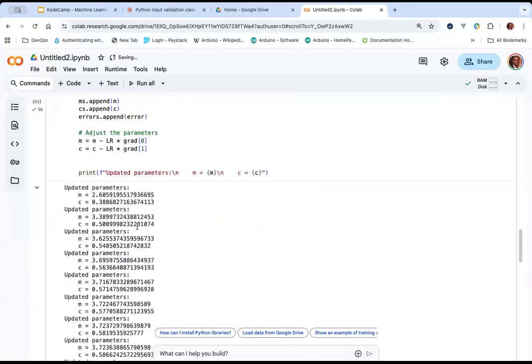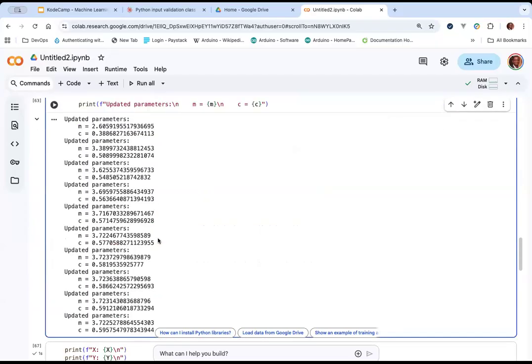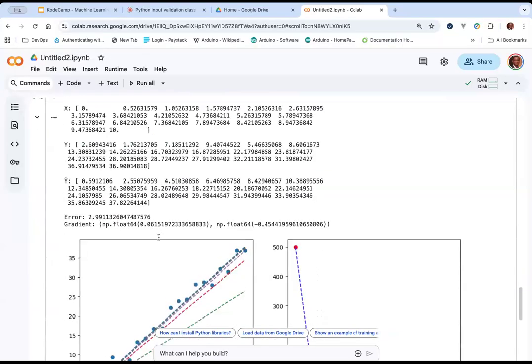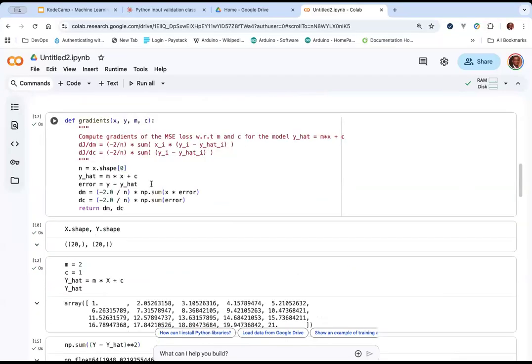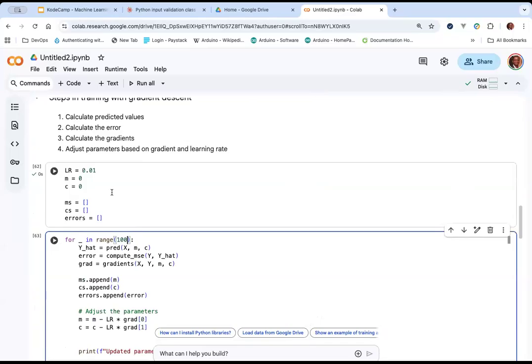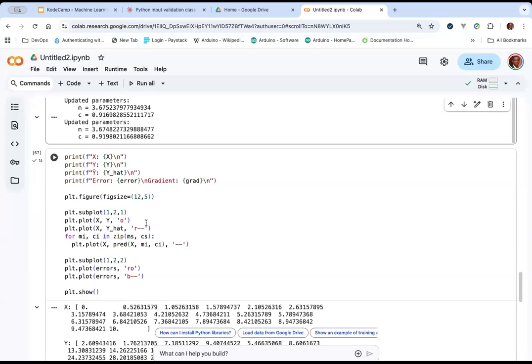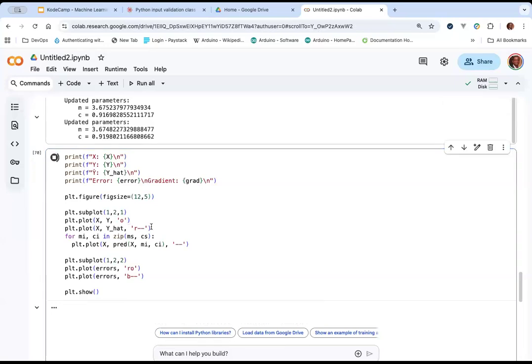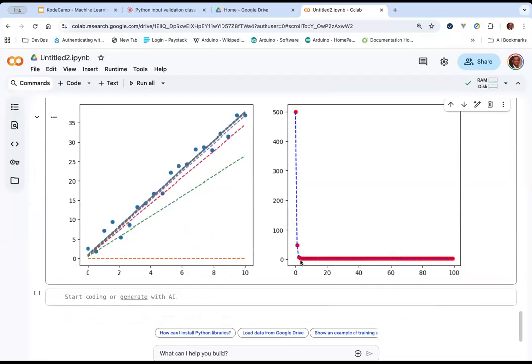I could actually run this for another 100 epochs, and you can even check the errors, right? The errors basically did not change much. I could run this for another 100 epochs, and it's not going to change. So this is what gradient descent does. I know this is taking longer than I planned. At this point, they are all just crowding.